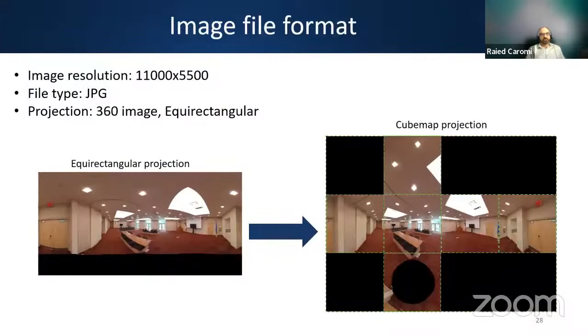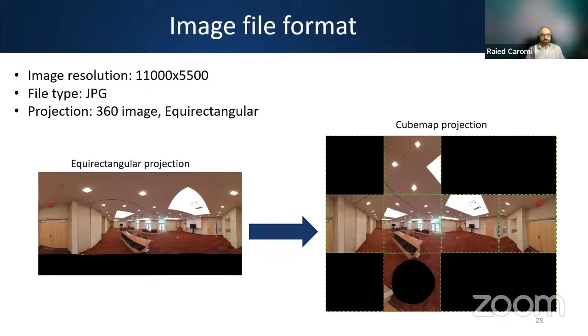Okay, the images here are 360 with equirectangular projection. As I mentioned, these are not needed for the main challenge. You will only need them for what I will describe in the coming slides if you want to take the bonus challenge, but this will not be related to the main challenge.